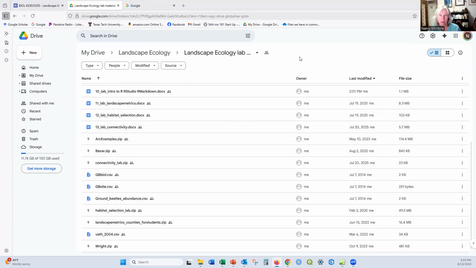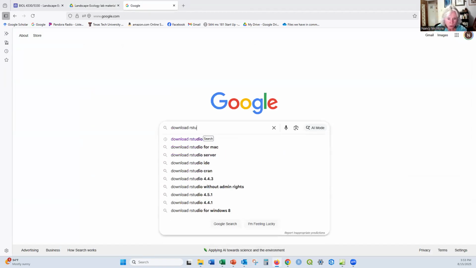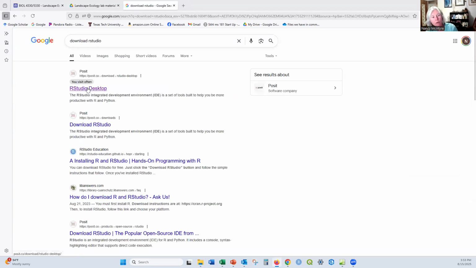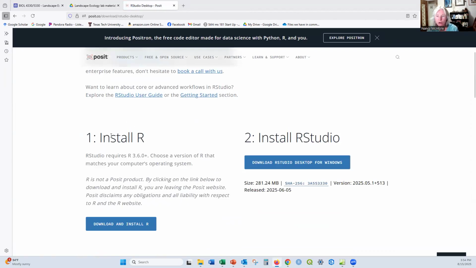Okay. Then the computers in the classroom and in the library, they've already got R installed. But if you want to install it on your home computer, then you just go to a search engine and say download RStudio, and you go to this Posit website here. The first thing you have to do is install R. That's sort of like the base brain.